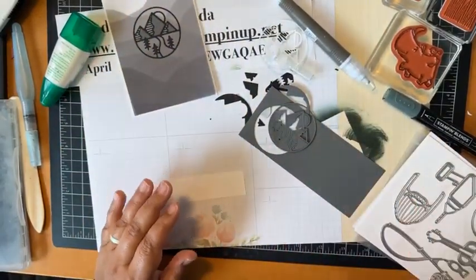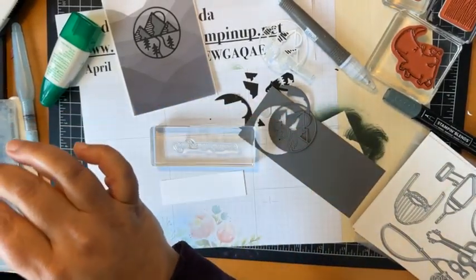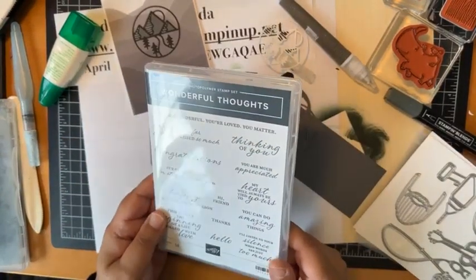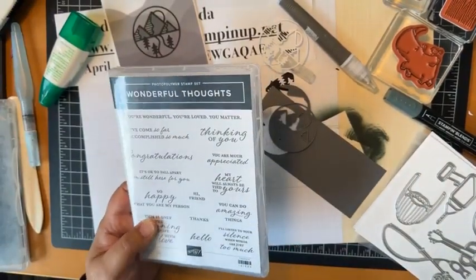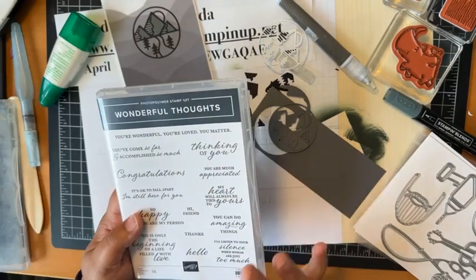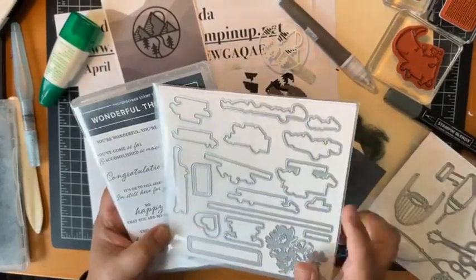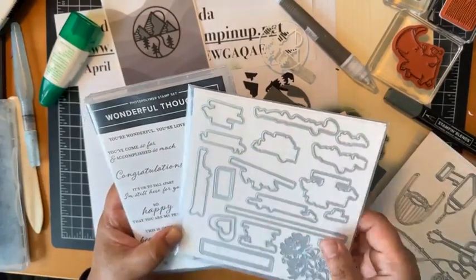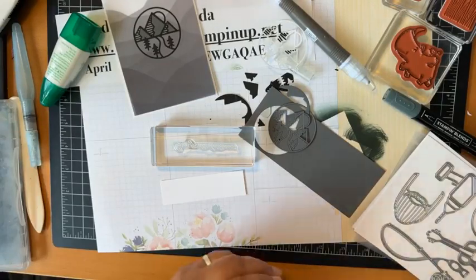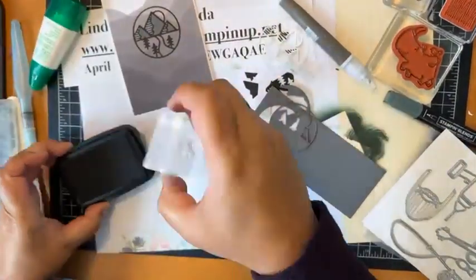Then I've got a piece of basic white and a congratulation, which comes from, where did the stamps go? It comes from this Wonderful Thoughts. This is a new stamp set out of the new annual catalog. There is another one currently that is similar, they're different greetings, but it's the same idea in that it has a matching die set that cuts the silhouette of the words. So there's another one right now, but this is the new one, in case you're wondering.